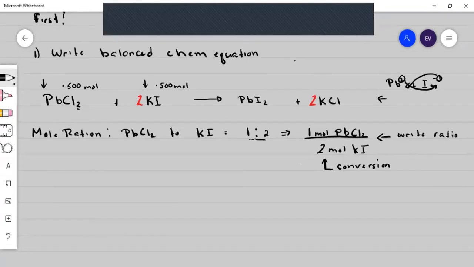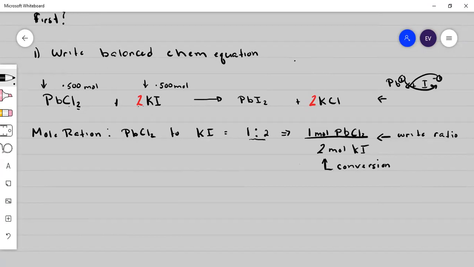All right, so let's take a look. We have our conversion factor. This is our mole ratio. So what I'm going to do is use the amount given. At this point, you can pick either the potassium iodide or the lead(II) chloride. I'm going to start with the lead(II) chloride. So that's going to be 0.500 moles of lead(II) chloride, and I'm going to put that over 1. Then I'm going to multiply by the conversion factor. The conversion factor in this case is the mole ratio. Now I have the mole ratio right here. This is what it looks like.